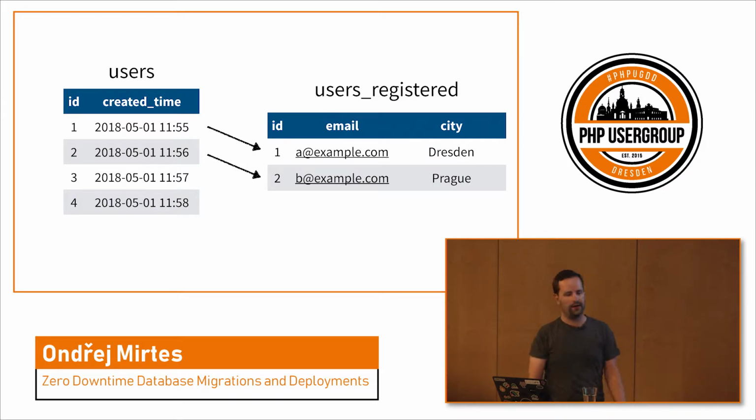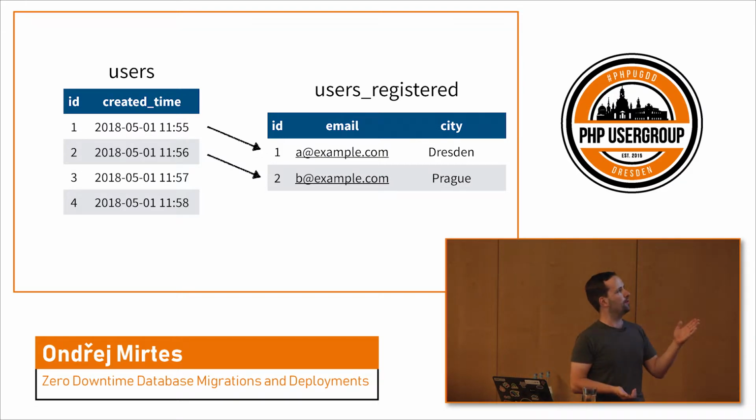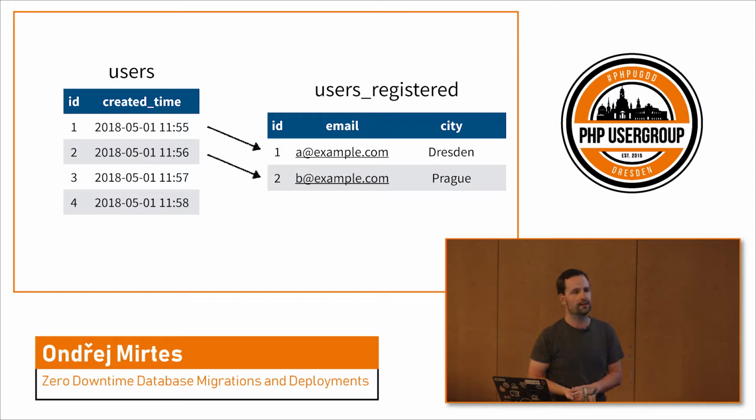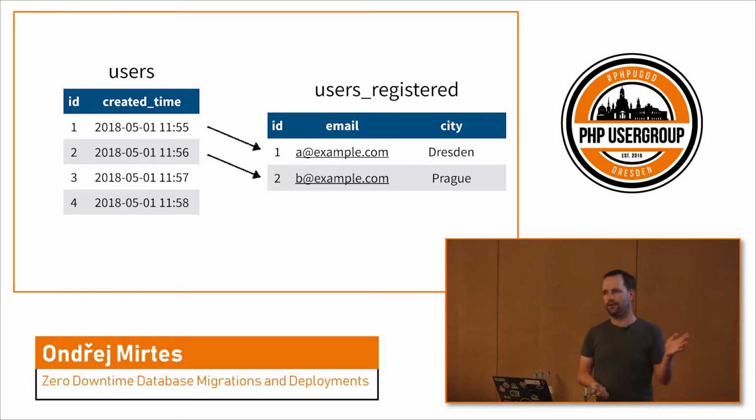So the correct database design for this is to have a separate table that is specific for registered users. So you create a table that is joined by the same primary key, and you can afford to have all the columns in the separate table to be required. So now you cannot have any inconsistent data in your database. There's no way to insert an invalid row. But you have to realize that only some users will have a record in the second table.